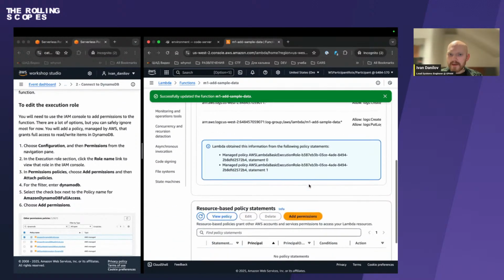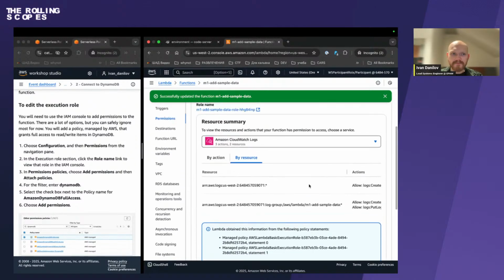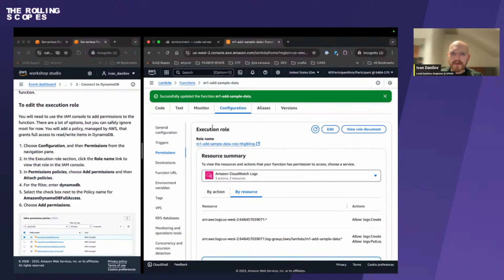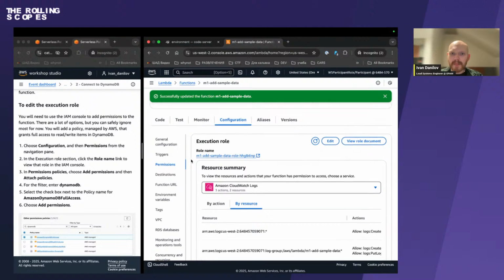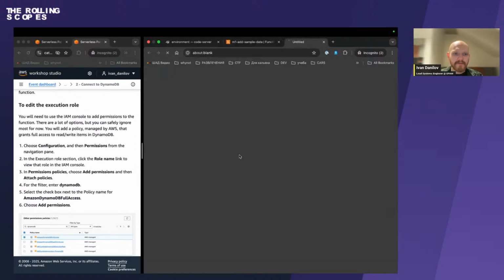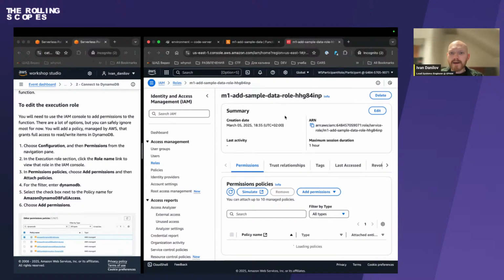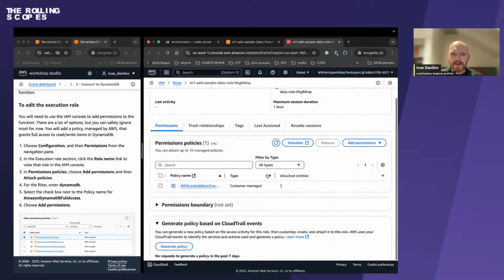Here it is. On the top of the permissions tab, we can see the role name, execution role. So we can click, and this click will lead us to IAM, where we can add the permissions that we want.